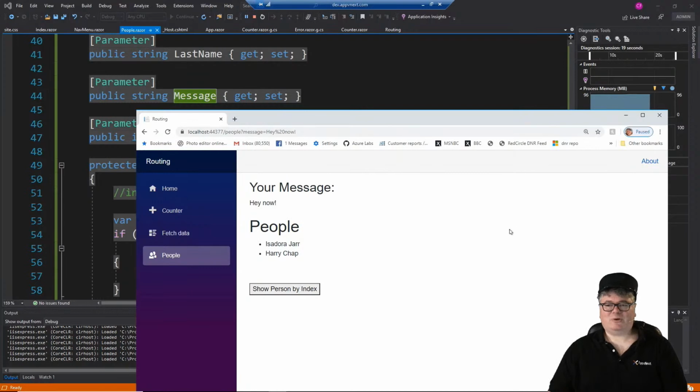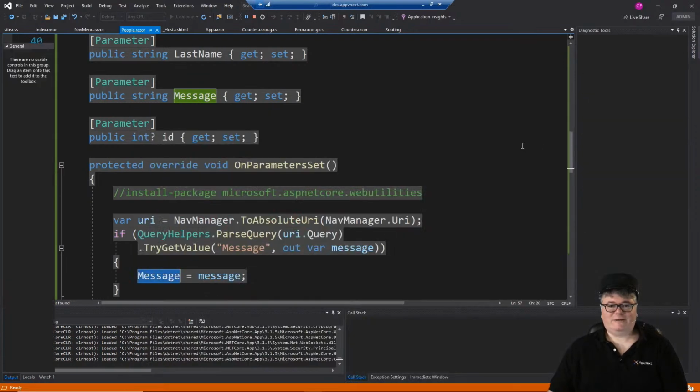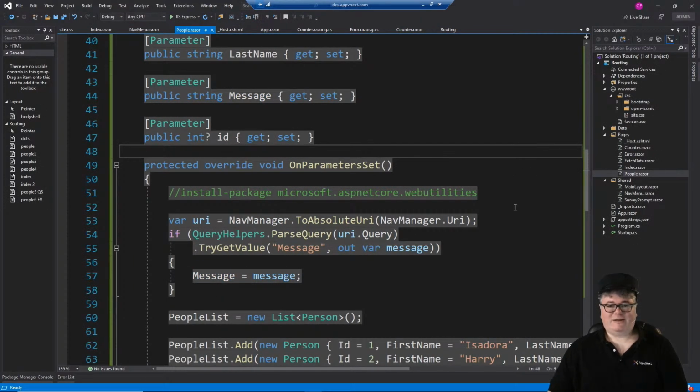All right, there's one more cool thing I want to show you before we get off the subject of routing, and that is how do we detect when a navigation is occurring. I want to get a hook. It turns out the navigation manager has an event that we can subscribe to. We can handle this event.